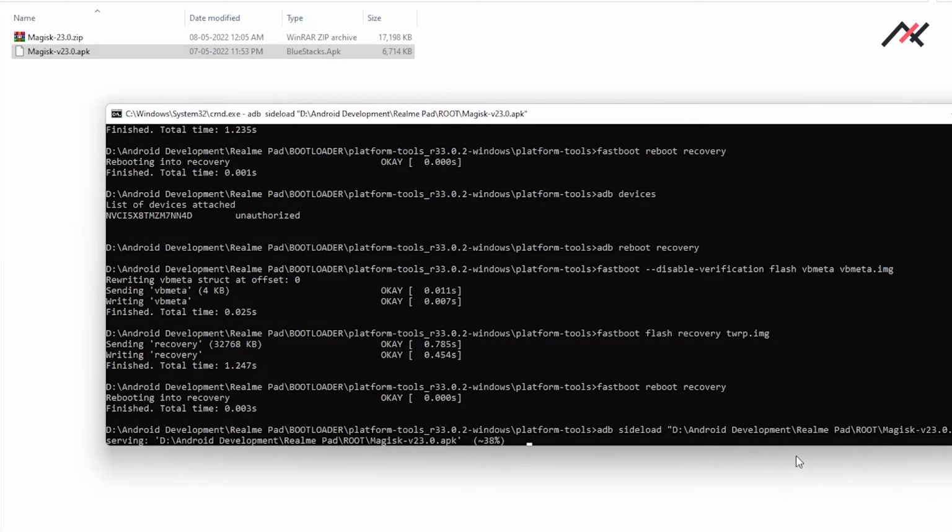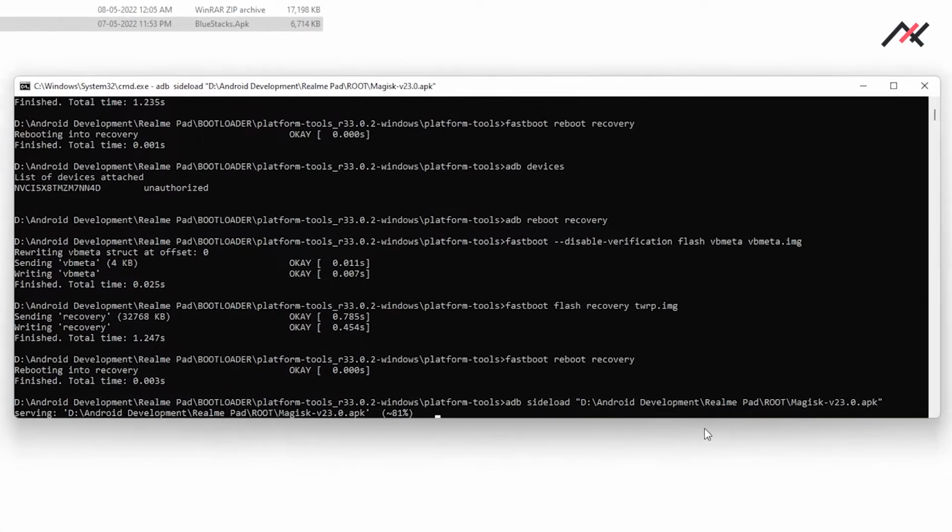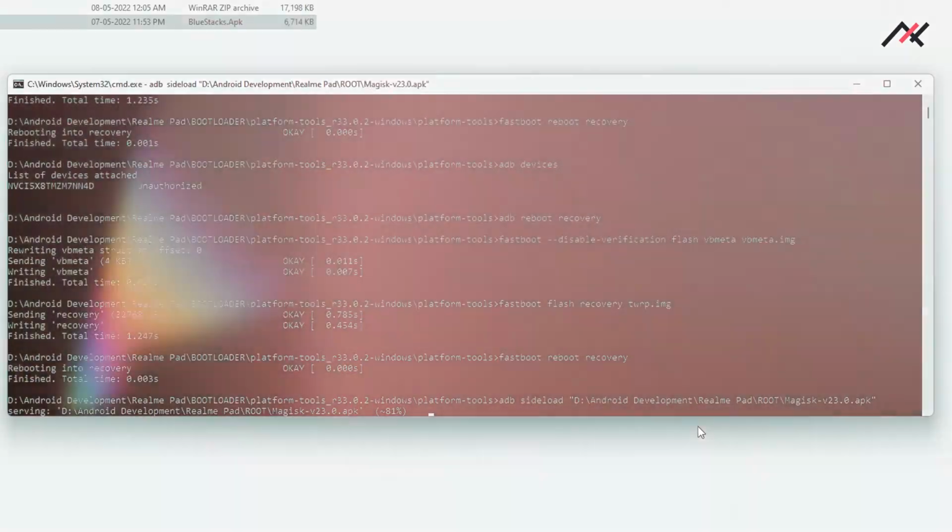And then hit enter. Now it will start installing Magisk. It takes some time, so please be patient.